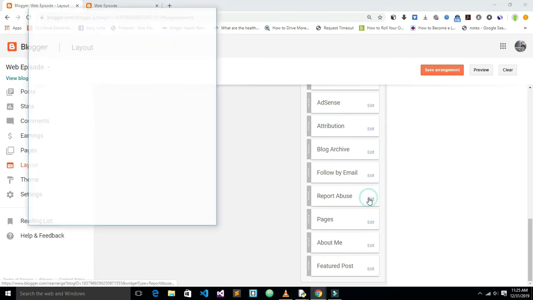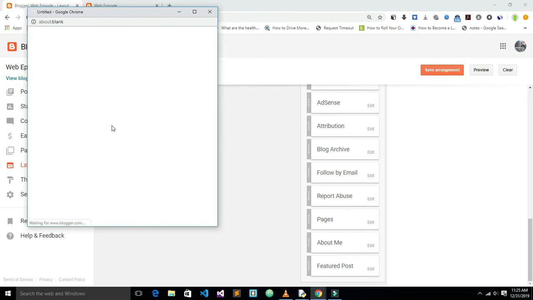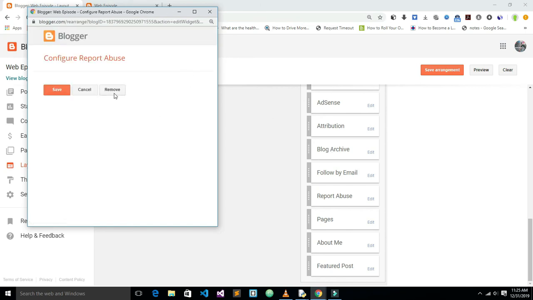So let's click on one of these to edit it. You could also reorder how you want this to be. So I could remove this from there, and after everything, I can just hit save, or I can cancel to go back.